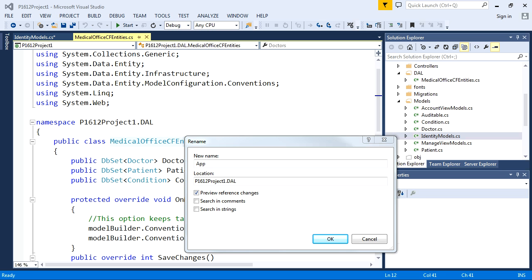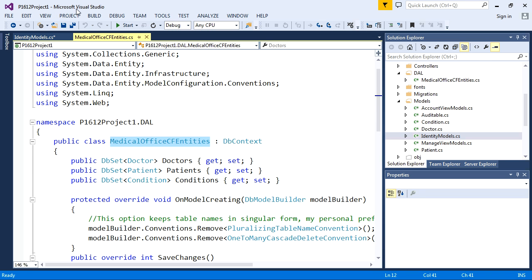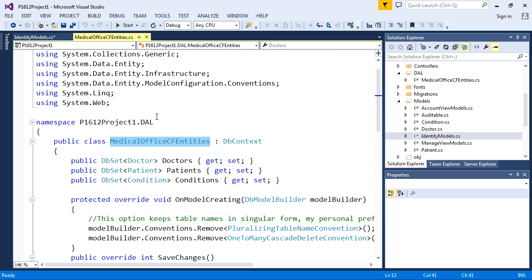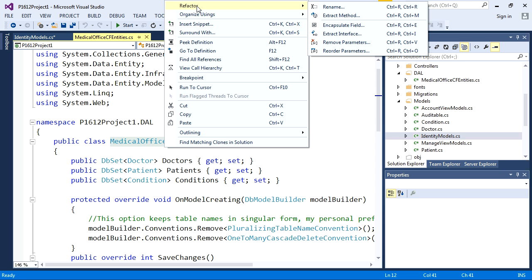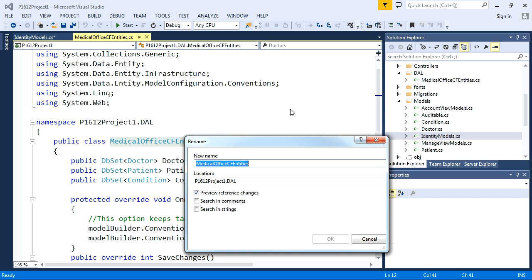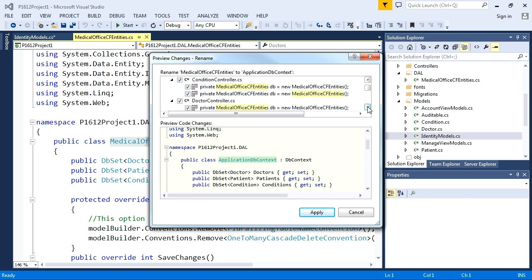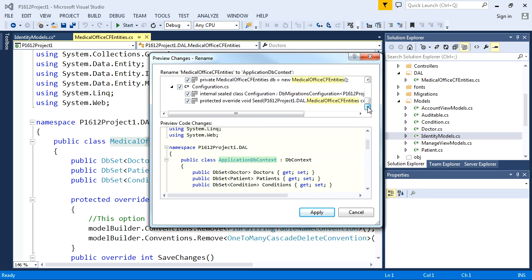Forgive me. And this lets me preview, and I can quickly see most of the references are all in the controllers. Right at the top of the controllers is where we would create these objects based on the DB context object, and then use them for talking to the database.